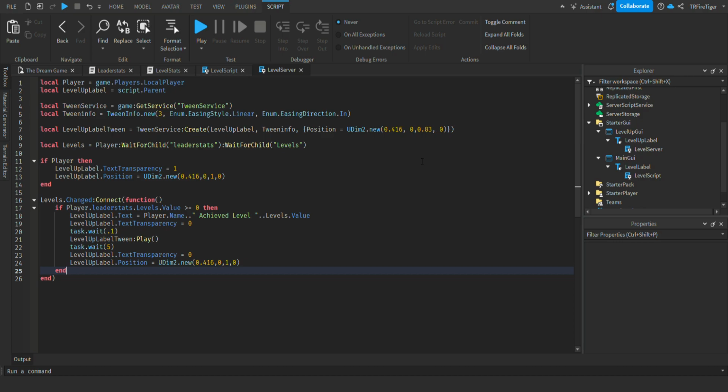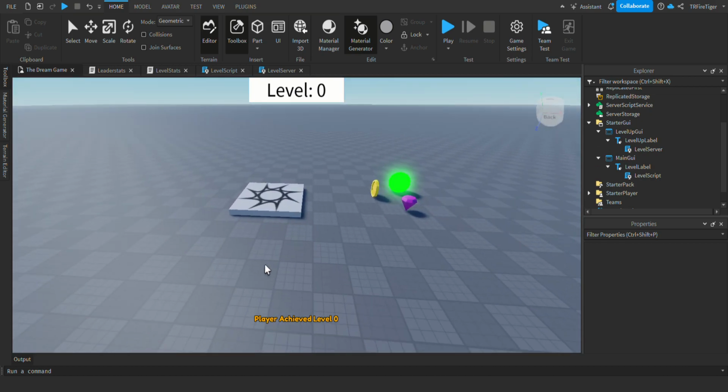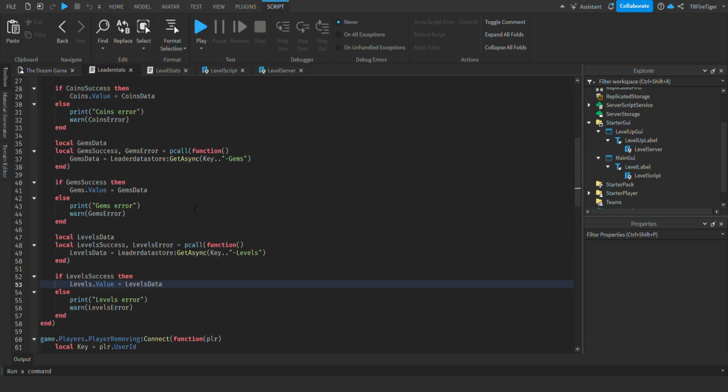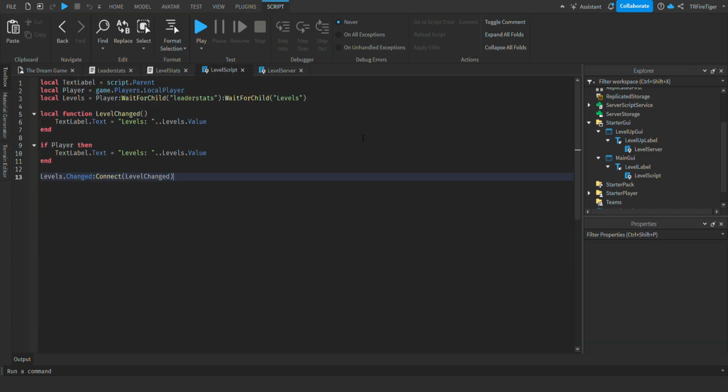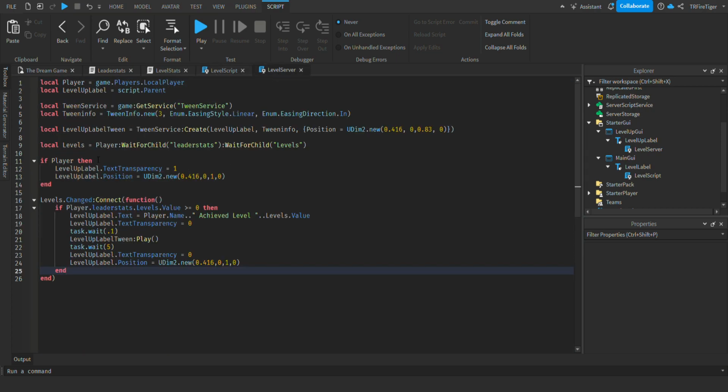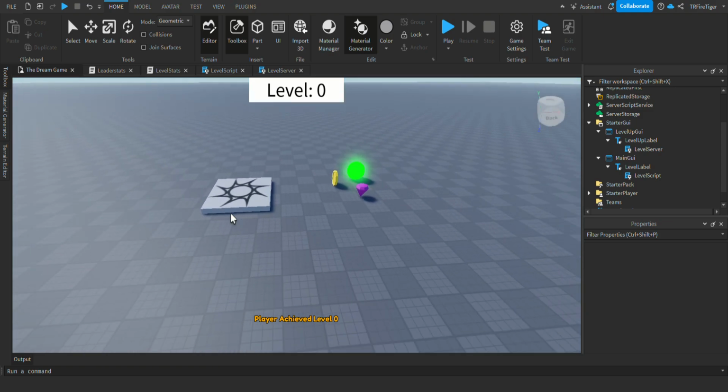Okay. It may look like a lot. It's really not too bad. Trust me guys, scripting's fun. This is where the fun part of scripting really starts. This is when you start getting into more of the fun stuff, not the boring server side stuff like leader stats and all that. In my opinion, I find that really boring. But once we get to stuff like tweening, oh, it's fun. You can also apply tweening to objects. We'll try that in a future video.